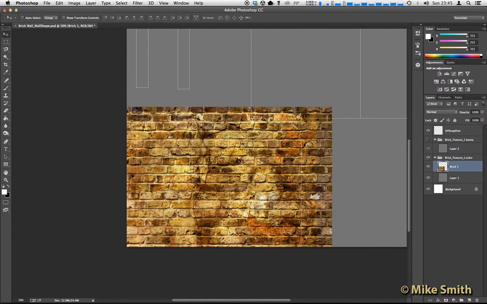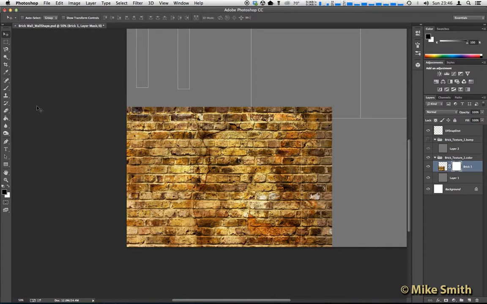And what I'm going to do now is have a look at where this actual layer goes, and we can see it's intruding in this other face here. So we need to make sure this part of the layer is not visible. And rather than rubbing that out or deleting it, I'm just going to mask that out, so I can duplicate the layer later on and I can unmask that area. So select the layer and go down to your layer mask at the bottom of your layers palette. That's the rectangle with the small circle in the middle. Click on that, and now if you look at your layer, you can actually select the layer itself or the layer mask. So be sure to select the layer mask for this next step.